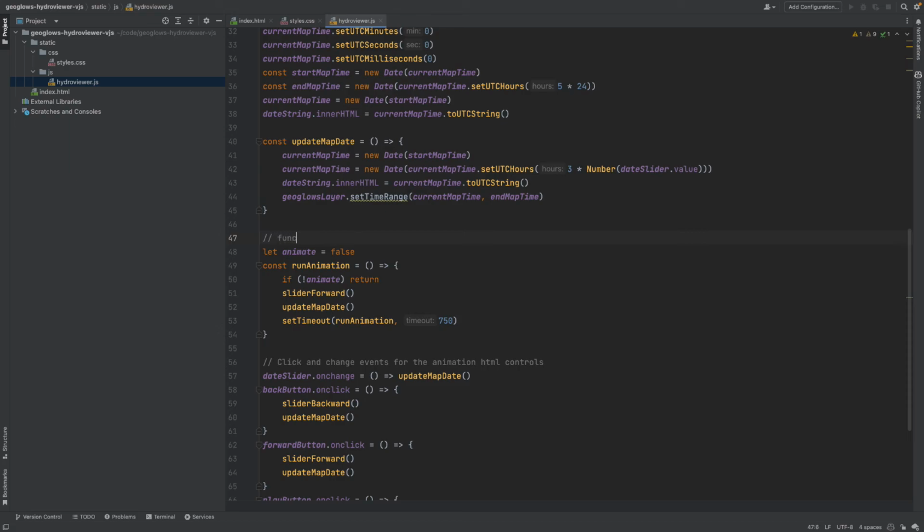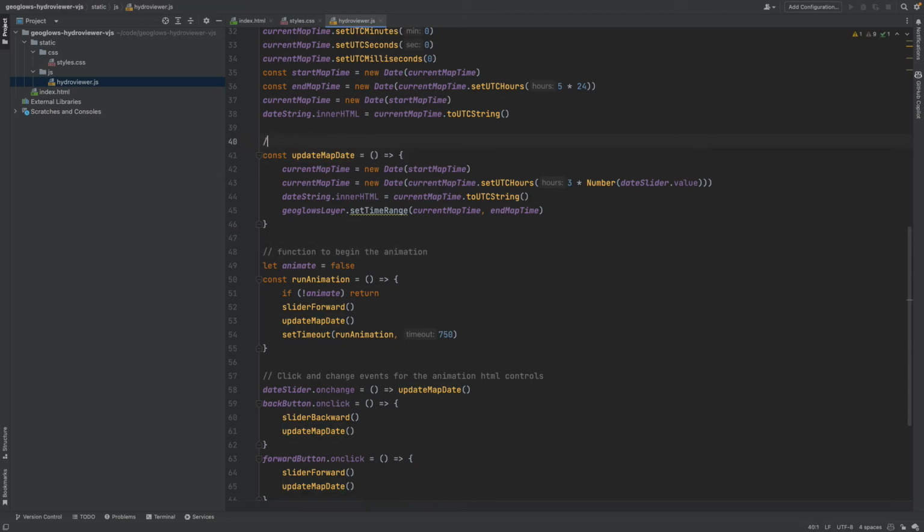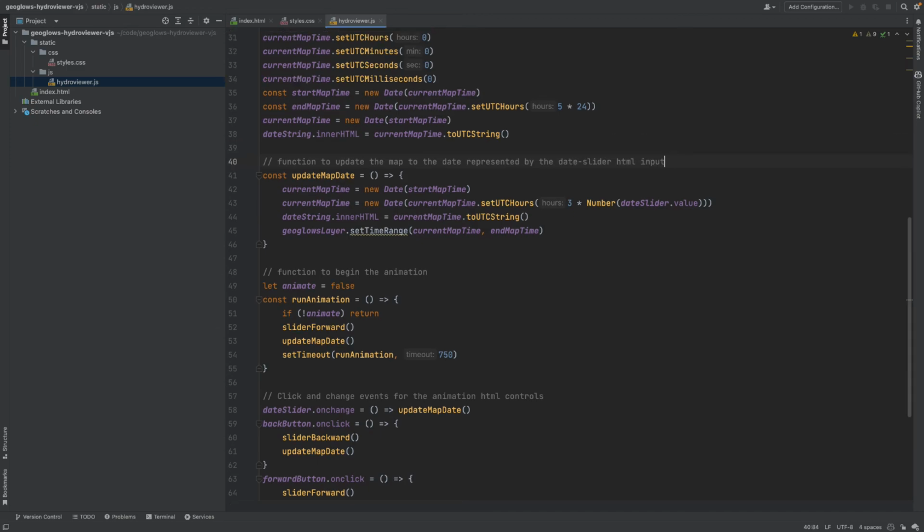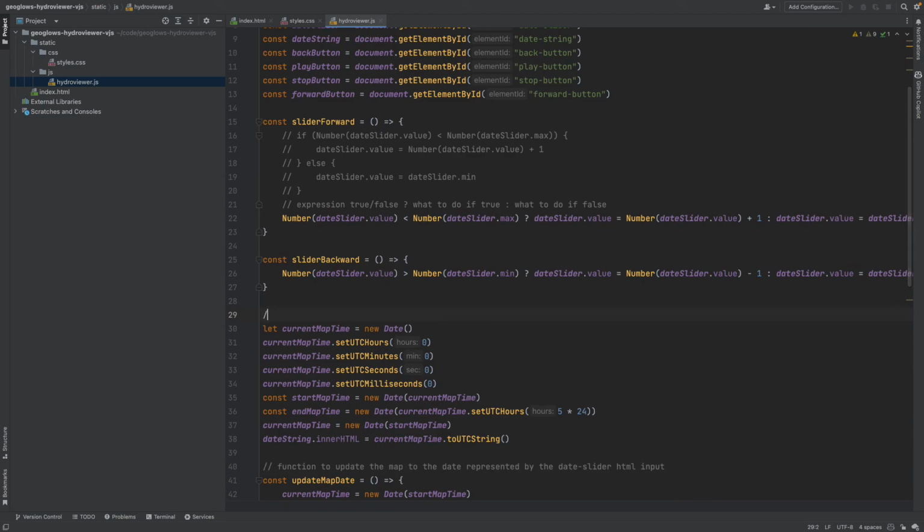This is a function to begin the animation, function to update the map to the date represented by the date slider HTML input. Here's some code to calculate the beginning and ending date for the map layer.